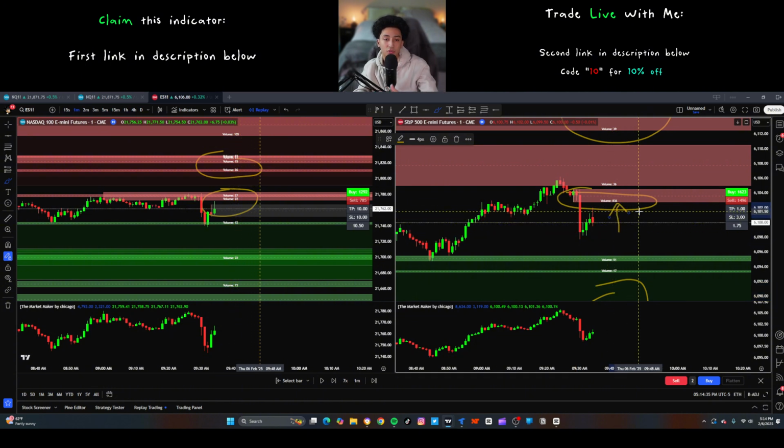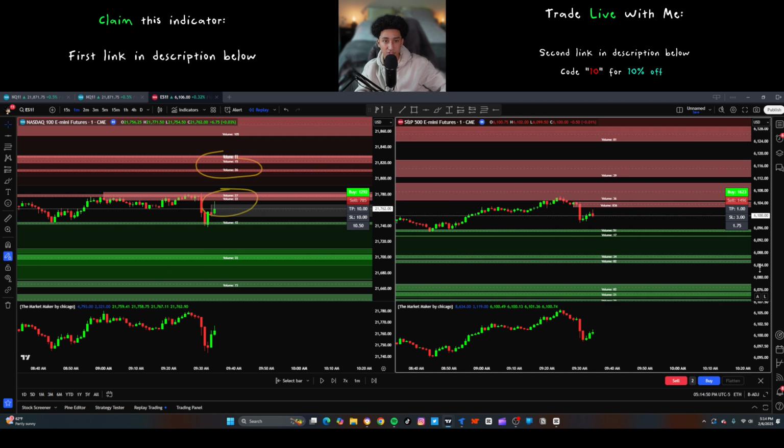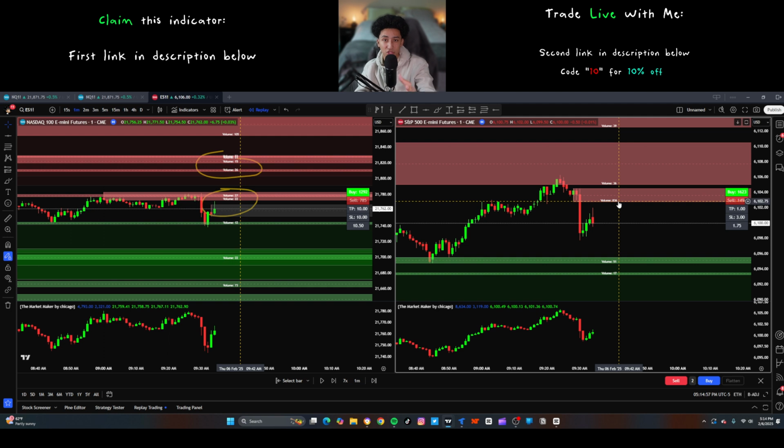Now for those of you that don't know, these labels on this indicator that are on these levels, they basically indicate how strong or how weak a level is. Now to make it as simple as possible, just view double digit levels as kind of the same strength, and then triple digit levels are really where that strength gets taken to another level.